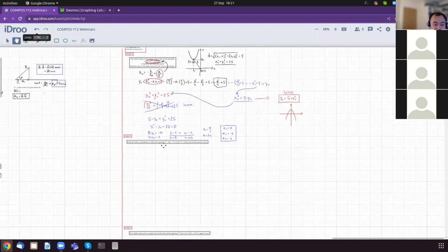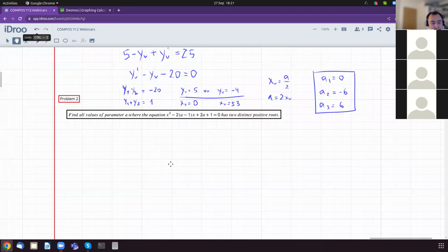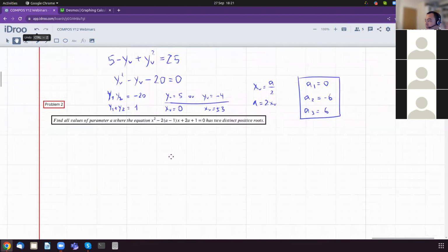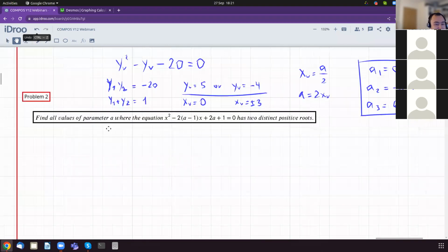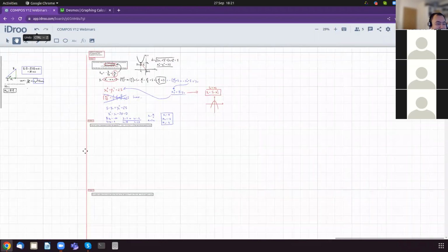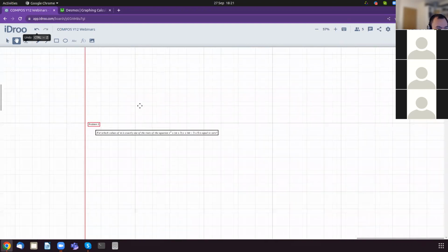Especially in questions like this, the vertex moves along minus x squared plus 5. Yes, that is correct. And you can actually do the same on a calculator. If you take the Casio calculator, you can add a slider and change and see what happens. Okay, problem 2. We're kind of starting with difficult ones today. Sorry about that.